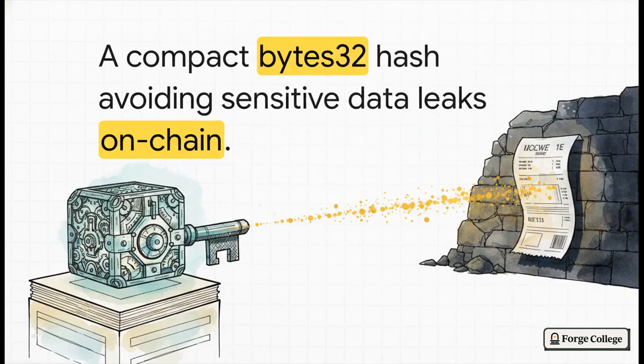But I want to focus on that off-chain receipt ID. This is a seriously brilliant engineering trick. It's a compact bytes32 hash pointing directly to a receipt. You see, by storing just a hash, you keep that sensitive fiat payment info completely off the public ledger, but you still maintain an explicit, cryptographically verifiable link to the off-chain data. It is elegant, and more importantly, it is secure.